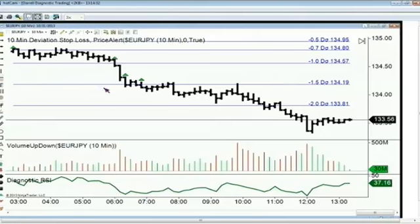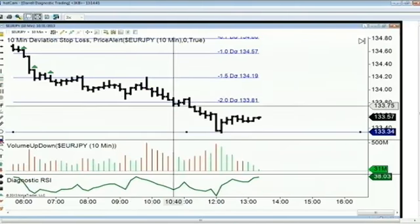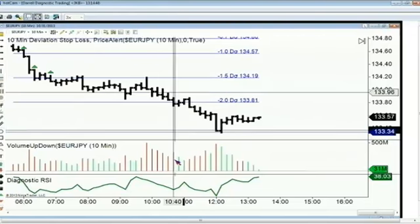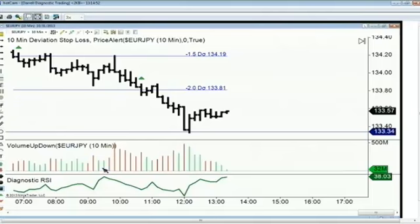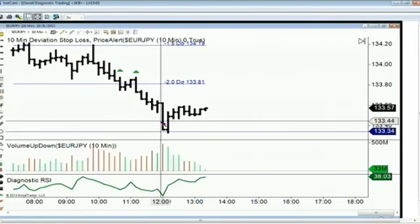We got it coming down, hasn't closed above or below, finally closes below it again. Okay? So right there, move our stop. So just above that level, comes on down, closes above it, closes below it yet again. Move it again. You're talking maybe a tick difference there. And it's coming back down, but so far you've locked in all of that profit along the way.